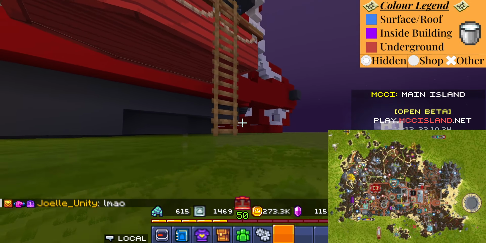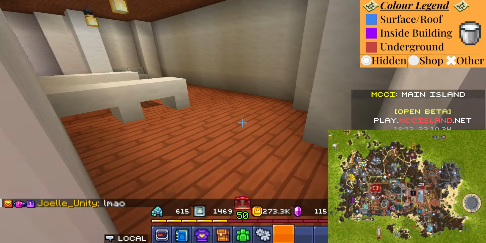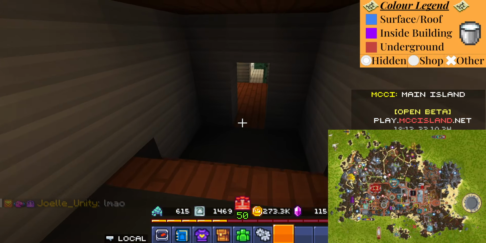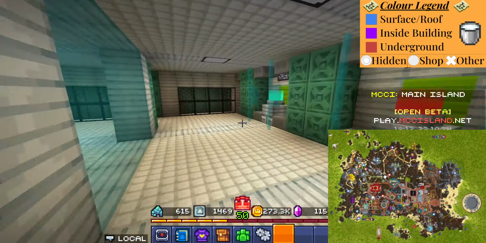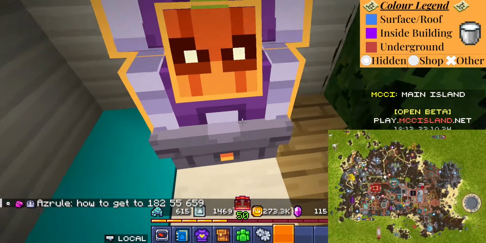And then from there, it should be on your left-hand side, which I'll be able to show you in a second. Essentially, you want to climb up, head to the back, drop down, head into here, go into the one that's on, stand on top, get teleported, left-hand side, jump over. There's your chest.